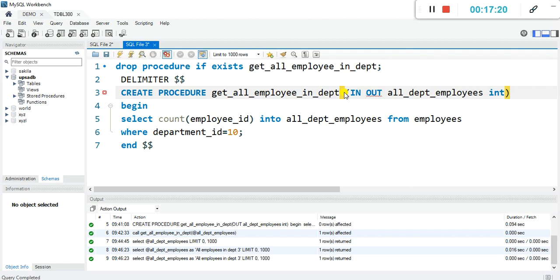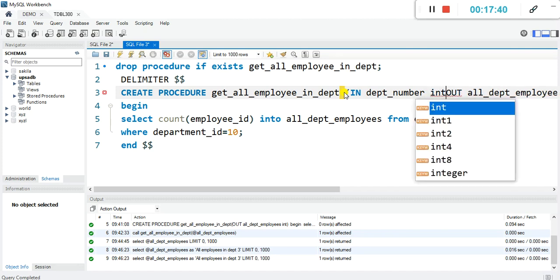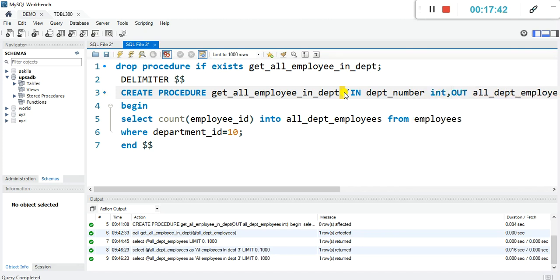So let's say department code or department number. So we can just say department number. That is the department number, and the number will be an integer. Then we put a comma to separate them here.